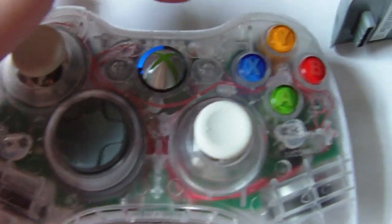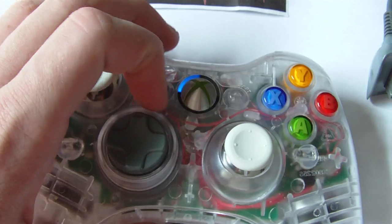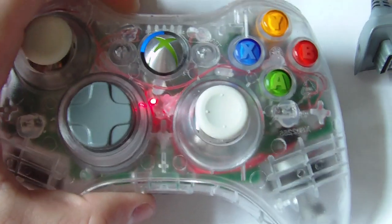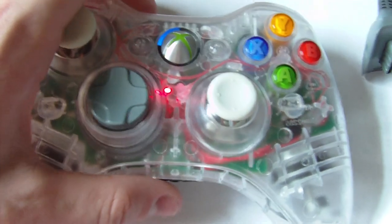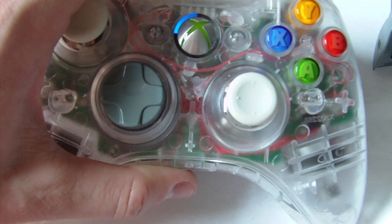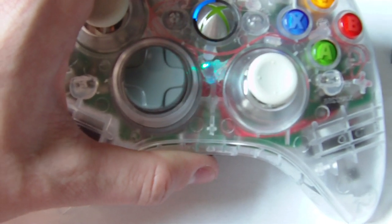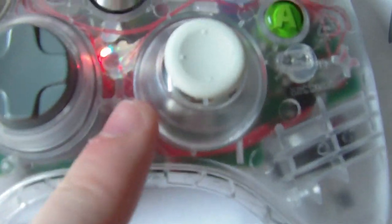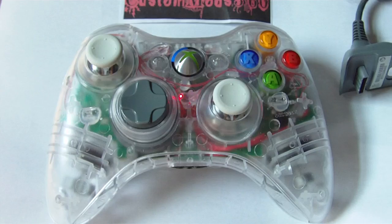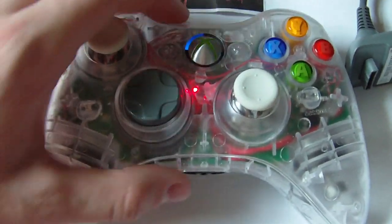What's cool about this controller is you know how when you click the sync button it's normally one of the other LEDs that lights up for rapid fire? Well on this controller, the center button lights up, which I think is pretty interesting. So that's mode one, mode two, mode three, off — one, two, three, off. The last third mode is rainbow, and mode three is the fastest rapid fire in Black Ops on the market — and it's rainbow. The entire controller will illuminate in a rainbow color.